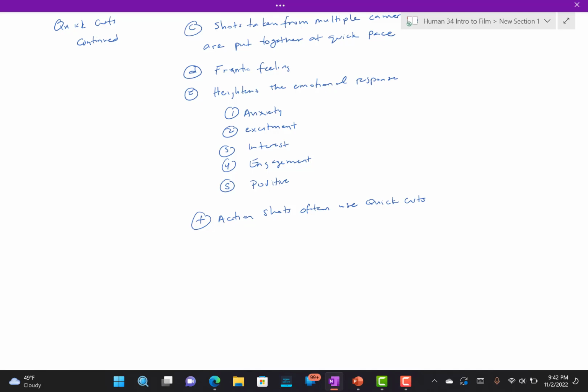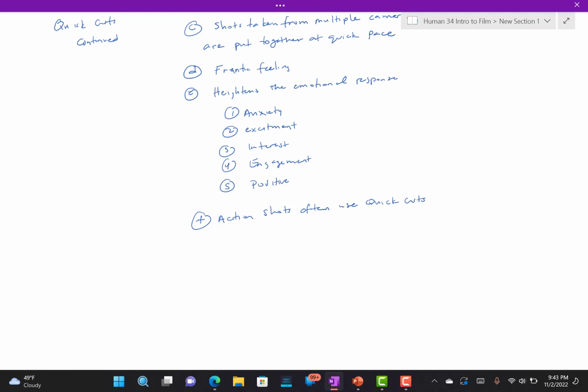Now that one was meant to be a little bit intense, what's going to happen, but in this case it was also showing what's going on with the guy he comes across versus what Indiana Jones is doing at the same time. And all of that plays into a more upbeat, fast-paced, happier, chipper kind of cut. It's not often that you see the more serious, sad, somber stuff done in quick cuts, because it creates a completely different emotion and feeling.